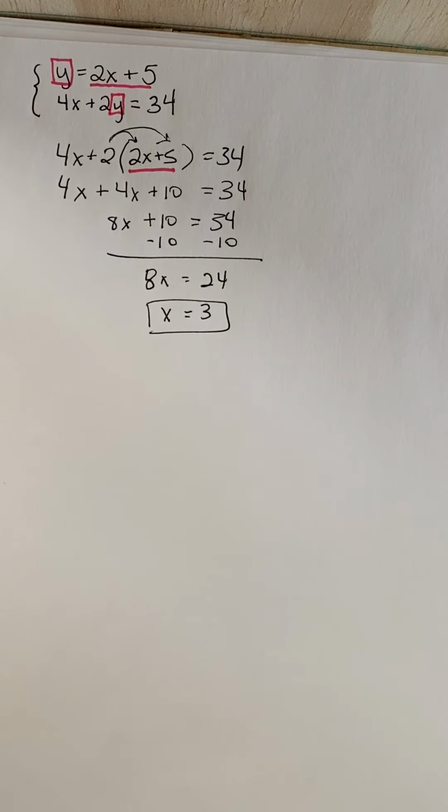Now, we know with systems that a point of intersection is our solution. x equals 3 is not a point on the coordinate plane. To be a point on a coordinate plane, we need an x and we need a y. We need to know the other part of that location, right? We can't play Battleship with just an A. We need an A5. So we need that second coordinate.